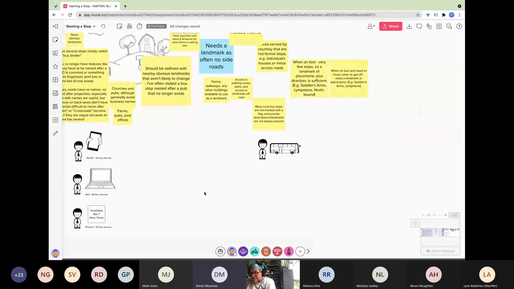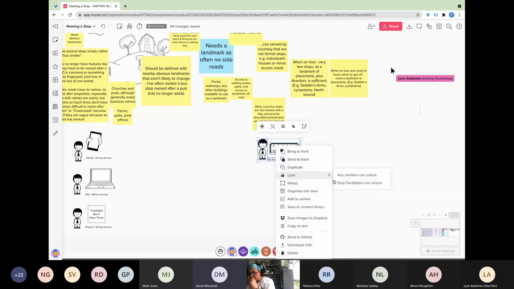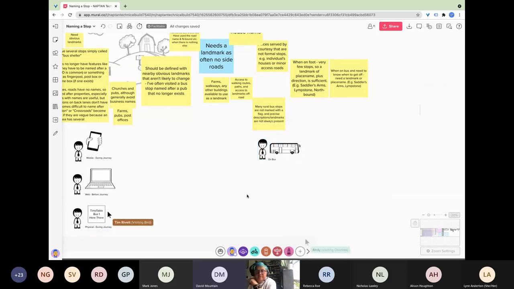I could also think about the medium by which they're accessing information, though I think it's less relevant. For instance, there might be no artifact at all: verbally, they've been told the stop name and they're going there. Or it might be a paper artifact or digital. I'm not sure there's that much difference in the medium, but I do think the task the user is trying to achieve and the context they're in, whether on foot or on the bus, is probably a relevant one to think about.